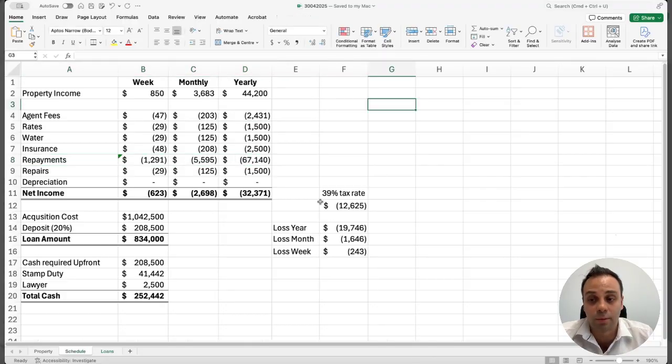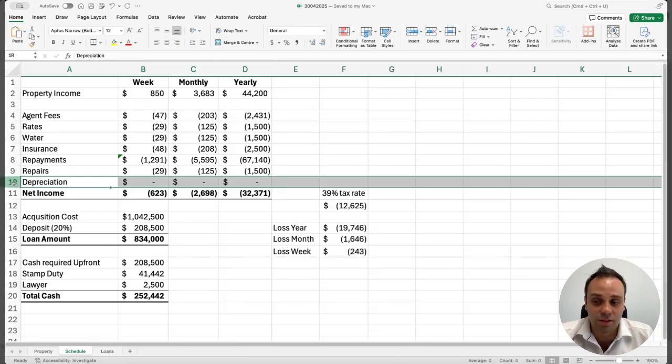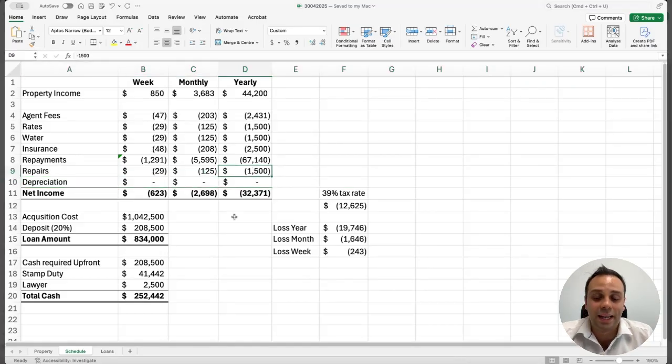So if we just look at this example here, I've taken the interest only example, which is 5,995 in repayments. You're left with a net loss of $32,371. So I haven't included any depreciation, and this is because the property looks to be older. Yes, it could be renovated. There could be depreciation charges in there, but just because the property looks more than 40 years old, I've assumed $0 of depreciation. So you can see this after all of the income that's come in, less the expenses, of course, provisioning for the repairs as well. You're left with a net loss of about $32,500.